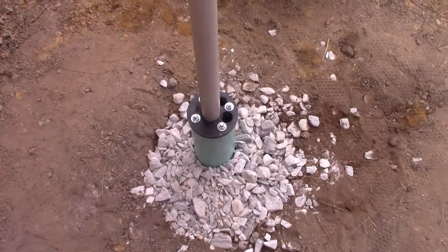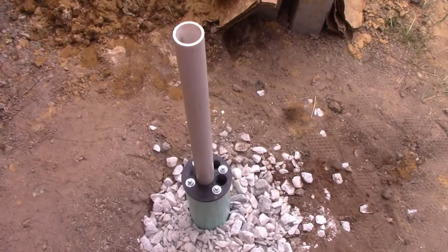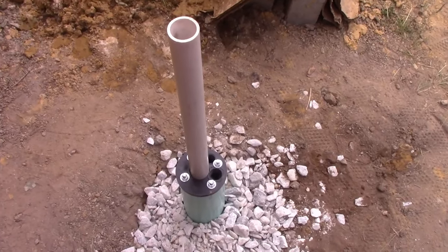Ergonomics, baby. This is what it's like to homestead with a chiropractor, by the way. Just ergonomics all the time. We're like, nope, we're not bending over. We're not doing this. But that's up to you.